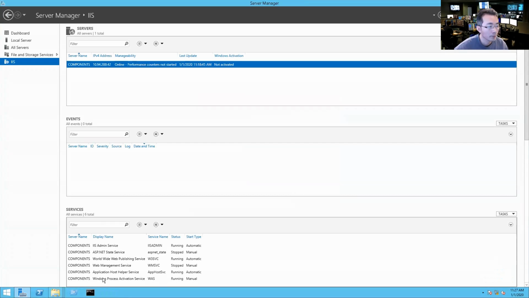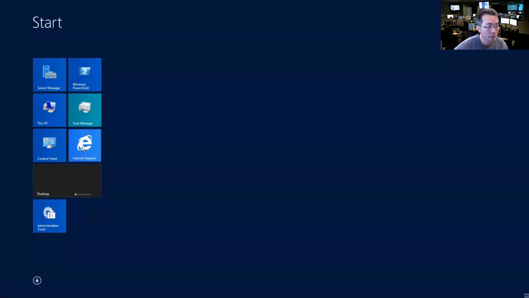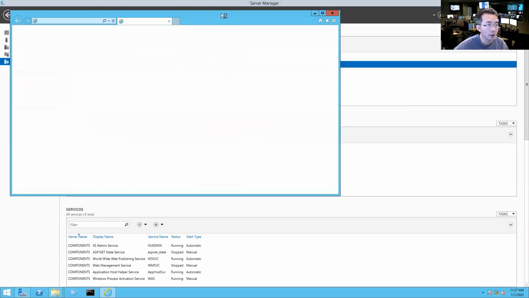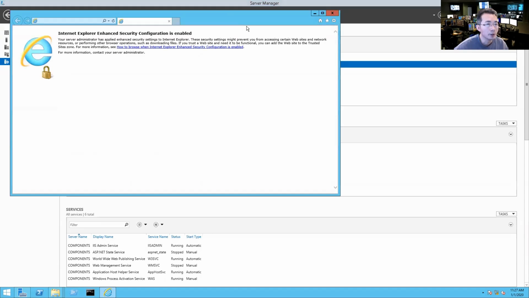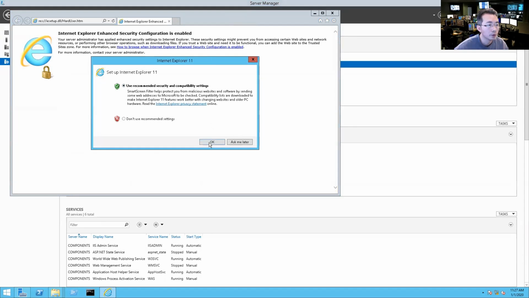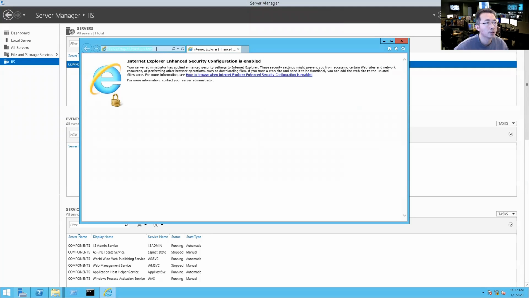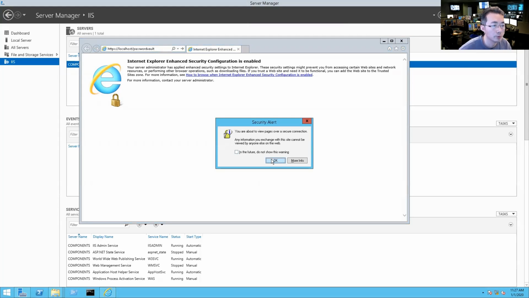Finish. We're going to give it a test using IE to see if we can log into the system. IE may not be the best browser to test this, but we're going to give it a try. That's the URL.